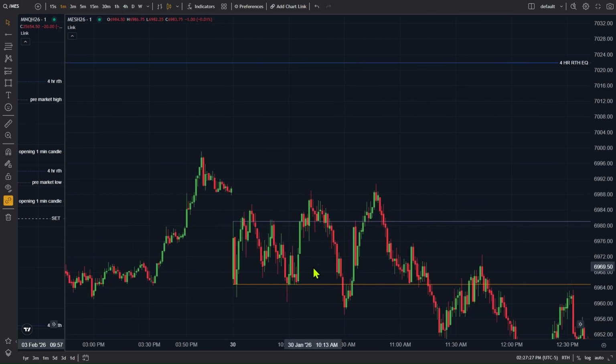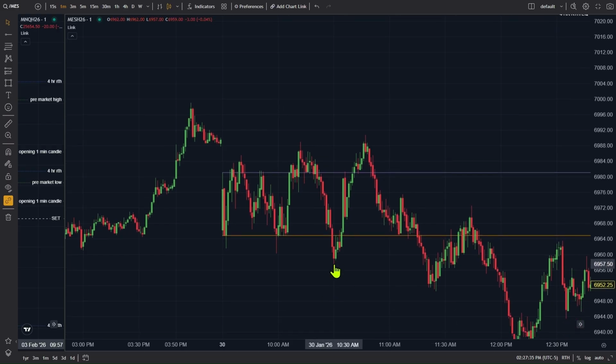Now, you can also say, okay, well, that's no longer in play, and this is our breaker. We pulled away with a fair value gap. You jump in there and just aim for that low. But it is in a 15-minute range, and so you might not want to mess with it.